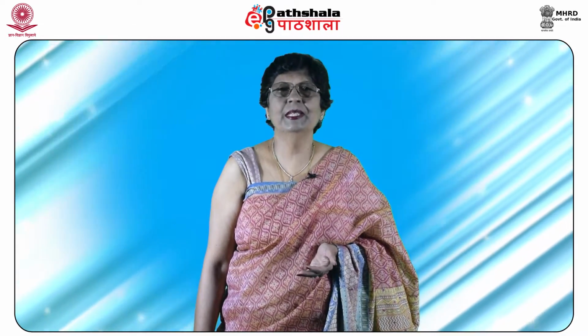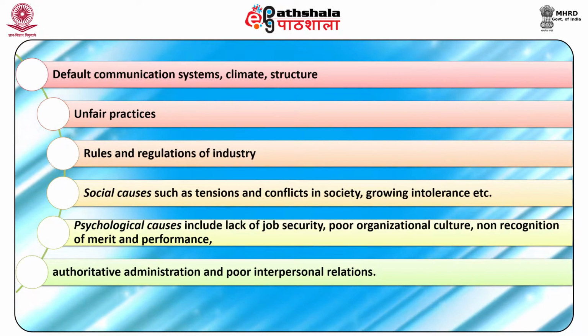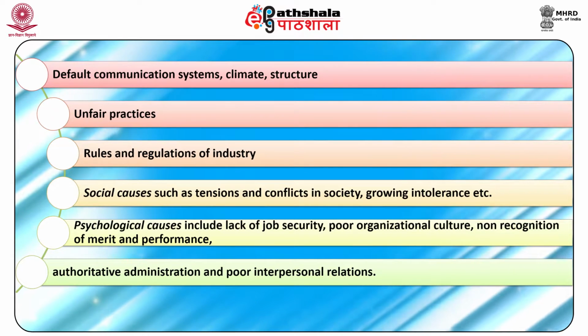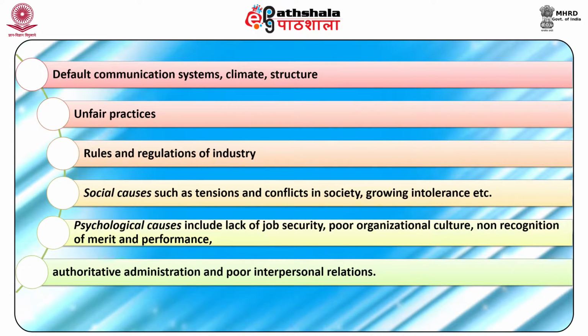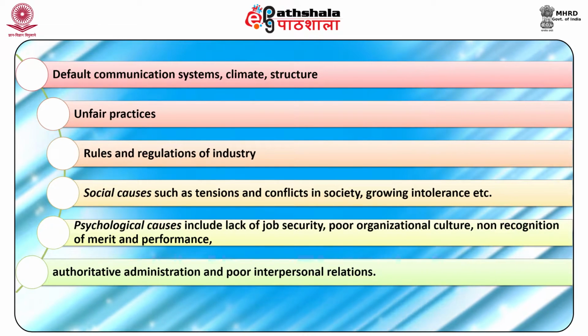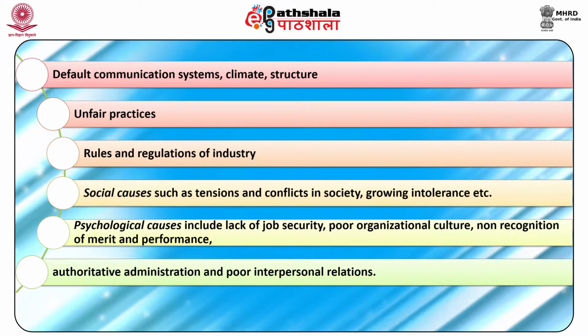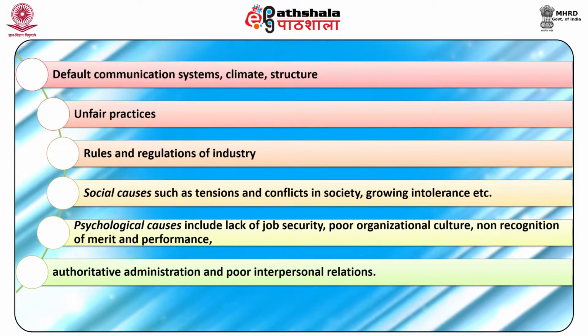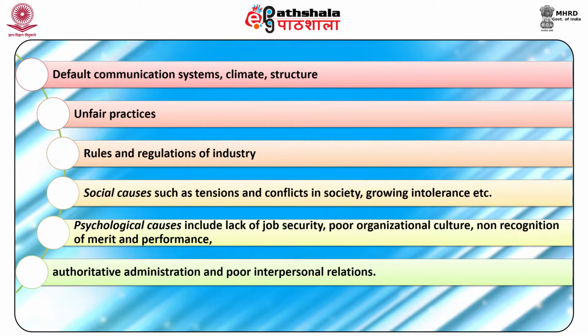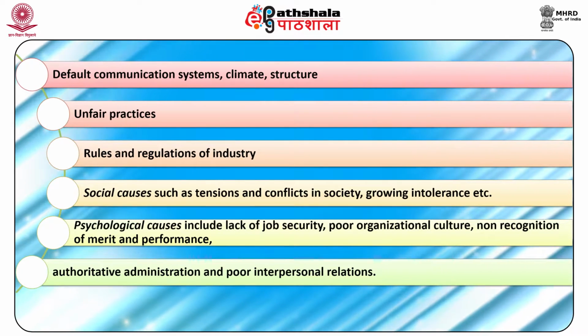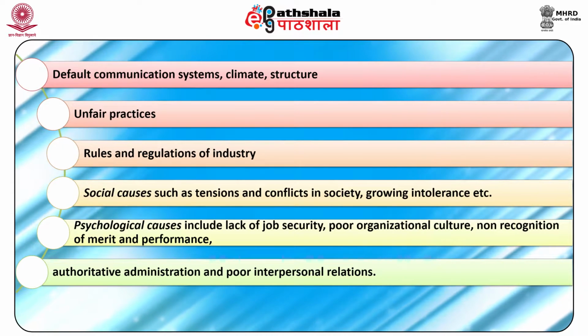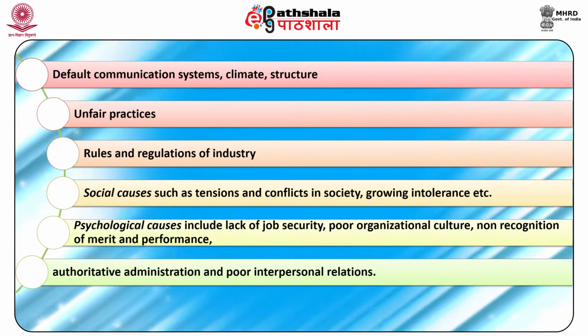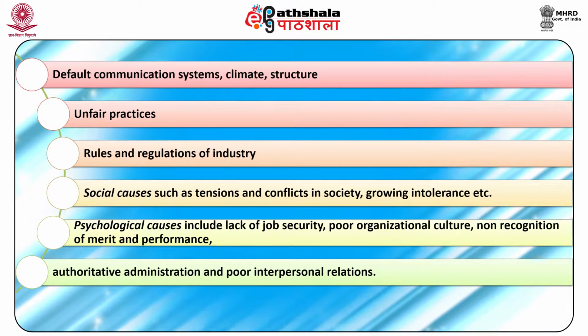Some of the organizational causes are: number 1, default communication systems, climate and structure; 2, unfair practices adopted by employer; 3, rules and regulations of the industry which may not be in the favor of employees. Let us now understand the social causes. Social causes include tensions and conflicts in society, growing intolerance level amongst people, etc.